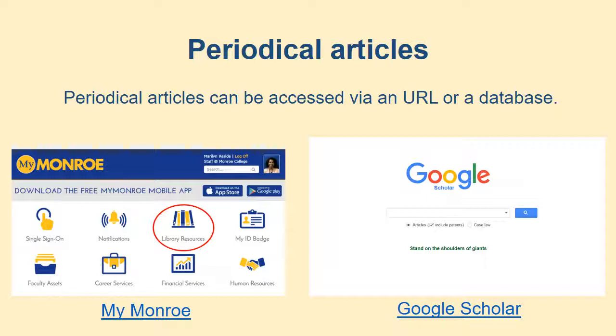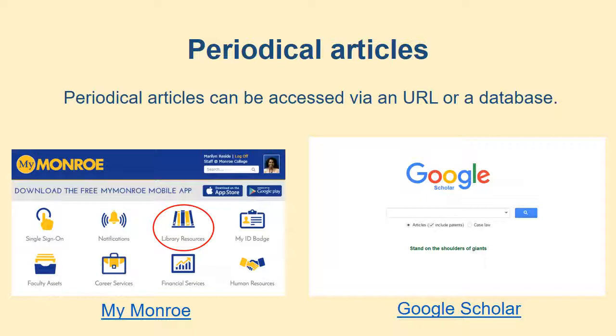Looking at MyMonroe, particularly library resources, one of the pros is kind of the flip side of the con with Google Scholar. MyMonroe, library resources, enables you to put some specifications on your search that you're not able to do with Google Scholar. Particularly, with MyMonroe, you have the ability to differentiate whether you would like to look at all articles or if you would like to only look at articles that are published in peer-reviewed publications. That's really the best way for you to look for peer-reviewed publications and peer-reviewed articles. Any other way is usually a lot more time-consuming. So that's one of the pros of MyMonroe.